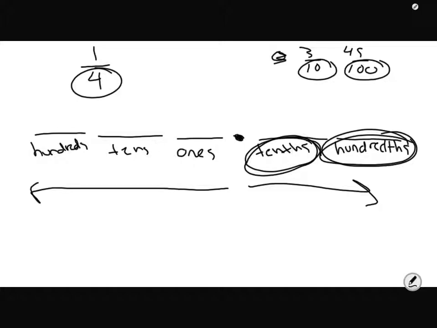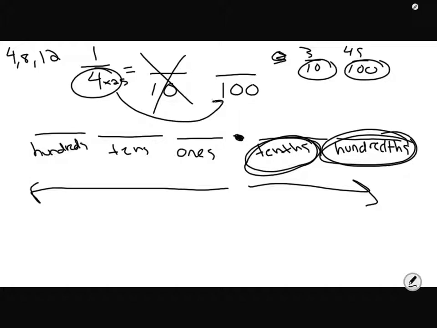So again, if I have 1/4, I can either make it into a tenth or I can make it into a hundredth. Well, I can't make 4 into a 10 because when I skip count, I never hit the number 10. So 1/4 cannot be turned into tenths. I do know, again, 4 times what gets me to 100. In money, 100 would be equivalent to $1, and there are 4 quarters in a dollar. Each quarter is worth 25 cents. Therefore, 4 times 25 gets me to 100.